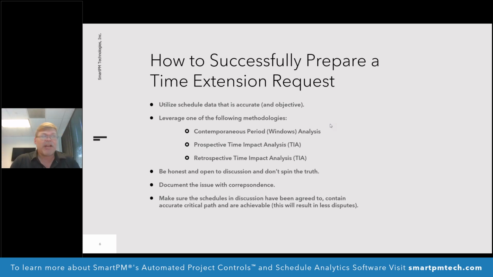And what I find a lot of times is when you're doing schedule updates once a month or even once every 2 months, you've got to go back in time and actually look at start dates, finish dates, and percent completes. And most people aren't sitting there recording that data, and they're going off of memory. And when they start going off of memory, those dates can be off, which lends to the idea that you want to be updating more frequently. Some of the most successful companies that I see are updating weekly, because you can remember the last 5 days pretty accurately. You can't remember the last 30 days accurately.